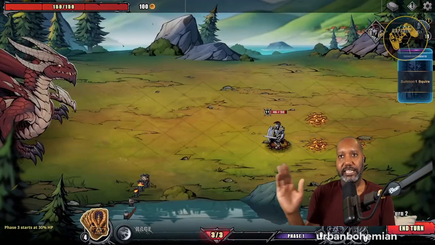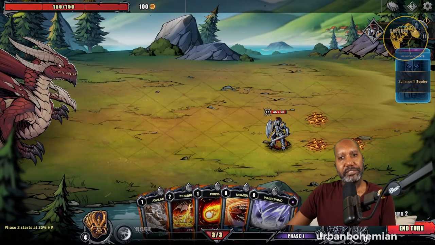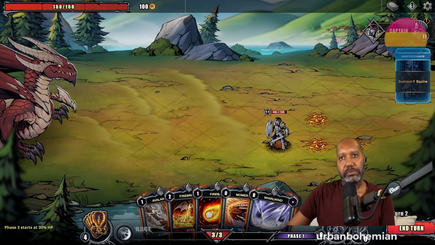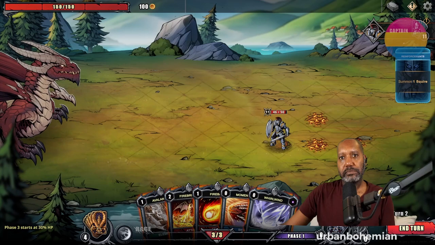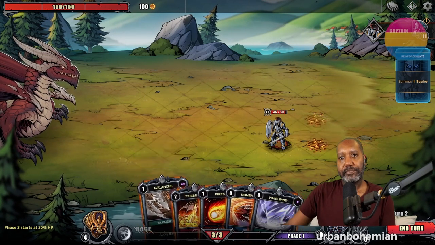Okay, so you're going to cast... You use preparation. That gains you one attack. You're now about to summon a squire, which I don't want you to do. Okay.